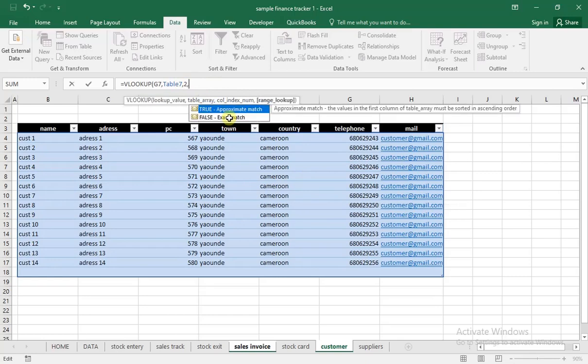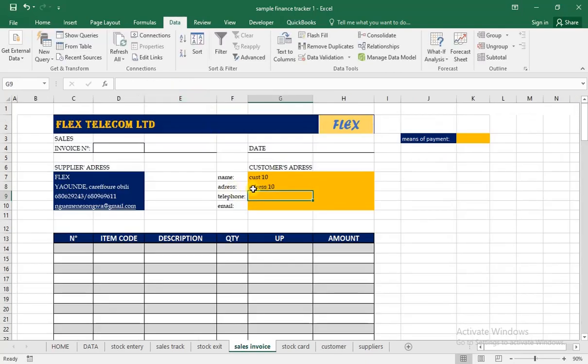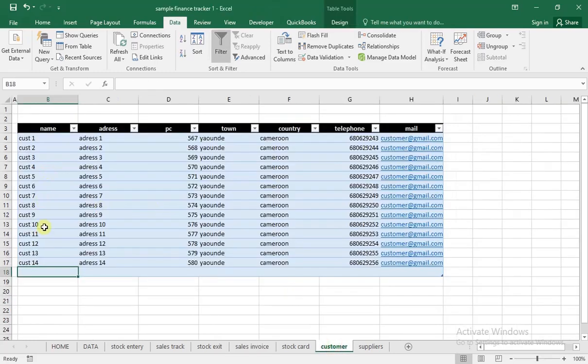I put comma. I want the result to be exact, so I put 0. I close bracket and I enter. You see, automatically it is going to look for the address of customer 10, and if you look from here, you actually see that customer 10's address is address 10.